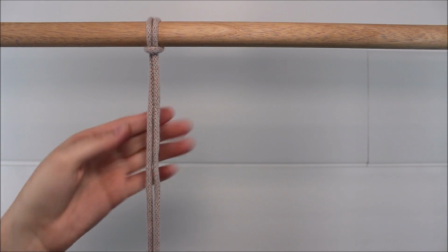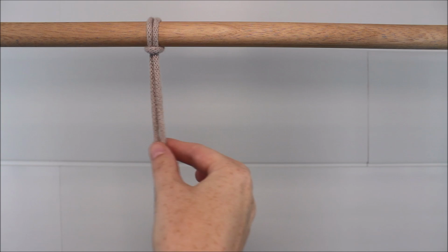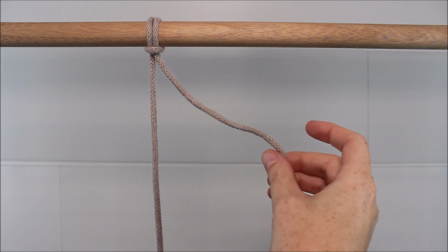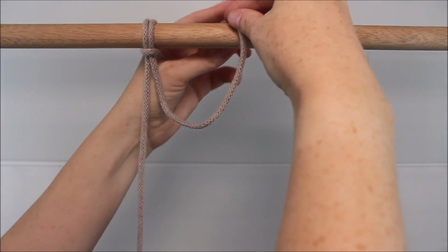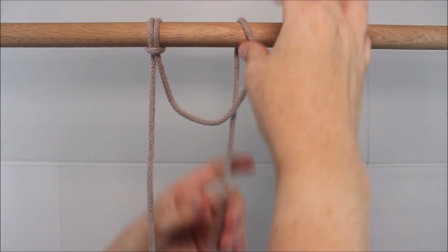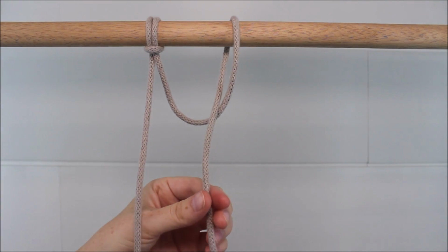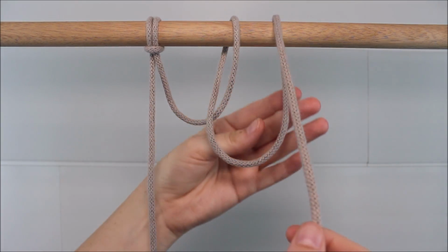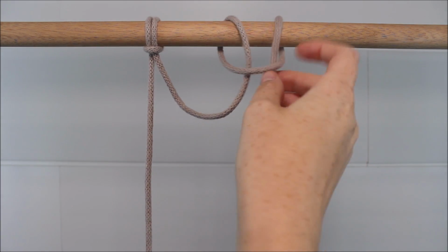Start by attaching one rope to your dowel rod with a lark's head knot. Now we're going to take the right side and attach it to our dowel rod with another lark's head knot. To do this, we just send that end over our dowel rod to form a loop, twist it around, and then send it through the loop. Then I'm going to take that same end and send it behind my dowel rod to form the loop. Then send it right through that loop and I'm going to pull it tight.